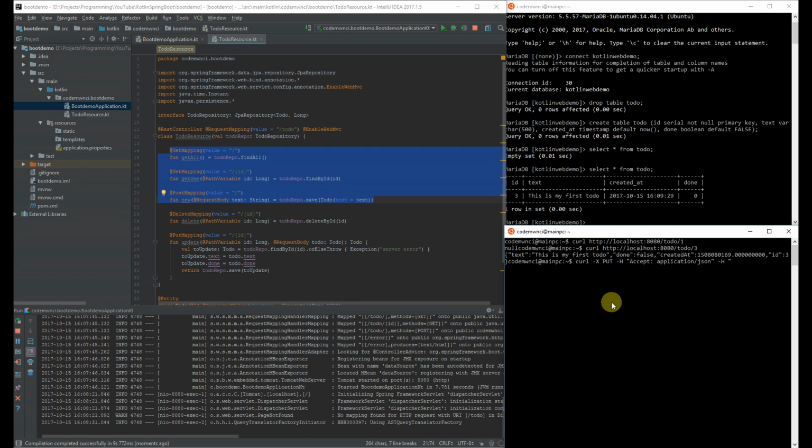And this time we are going to pass in some JSON data. So we want an ID, and the ID is number 3. We want to specify the text, and we will say the text is, let's just call it updated. Let's make it nice and quick. And then we want to specify done is equal to true. Okay, and then we want to send that to, again, localhost port 8080 /to-do/ again, we want to update number 3.